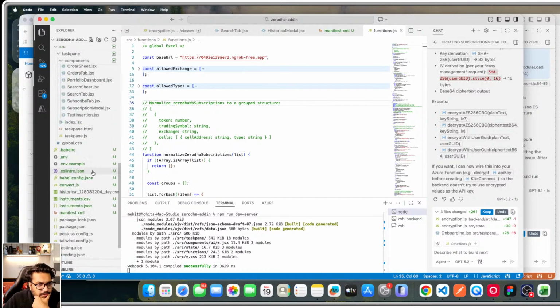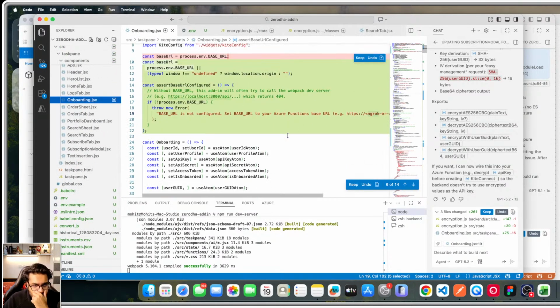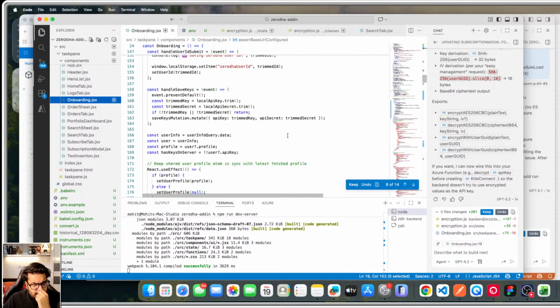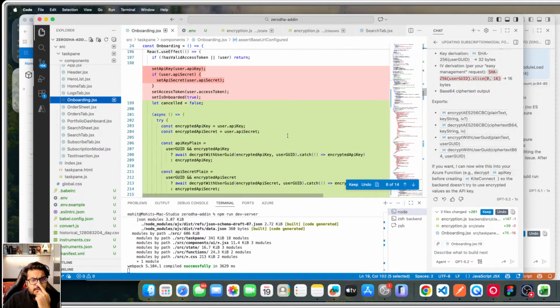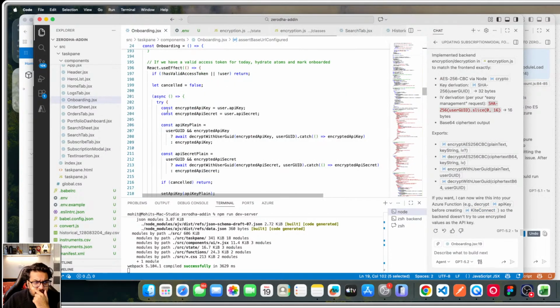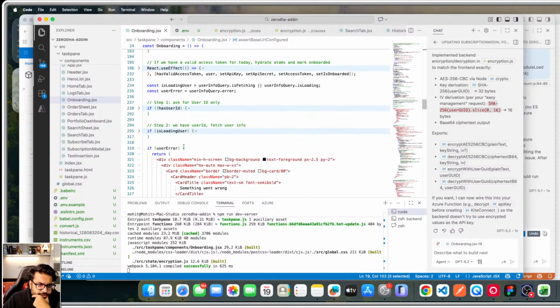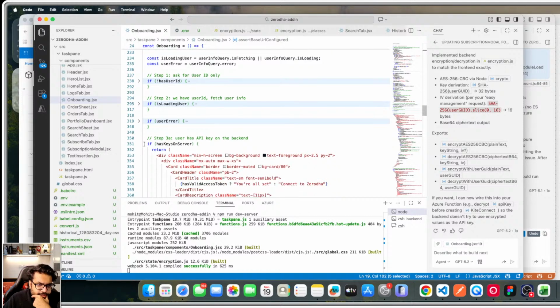Is onboarding. Just keep this. As user items, loading user error has keys.